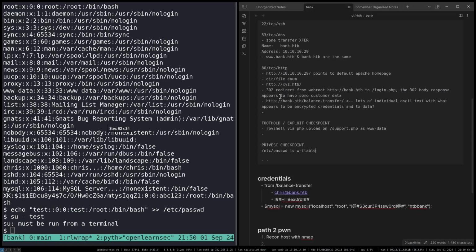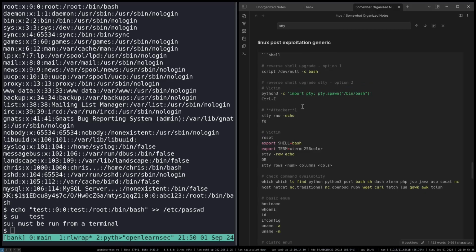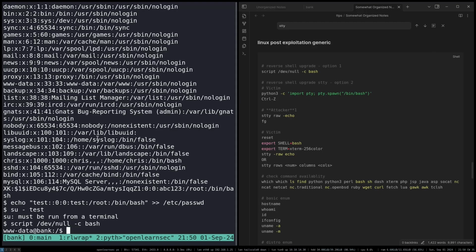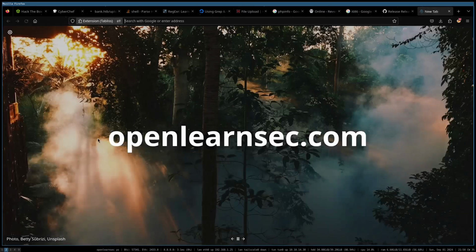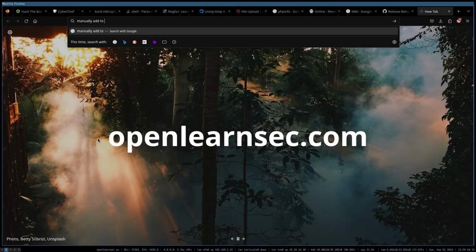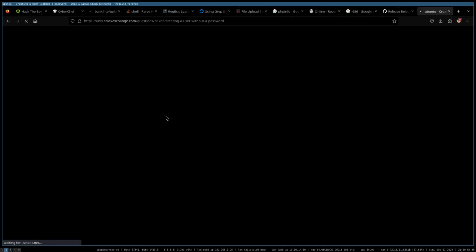Oh, okay. Let's just do the basic terminal, su test. No. Manually add to password, no password. Pretty easy without a password.